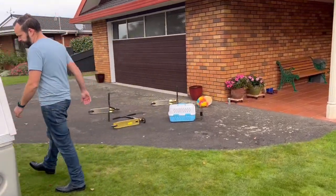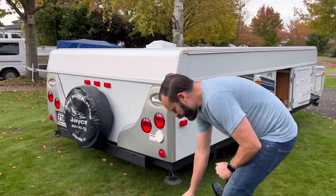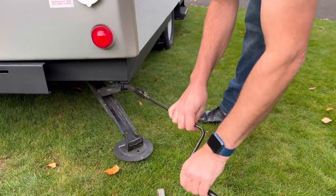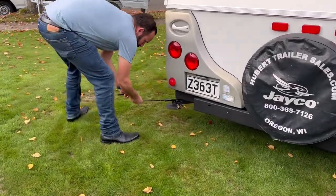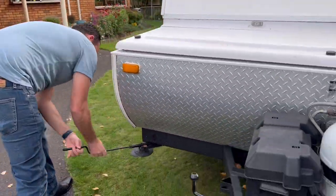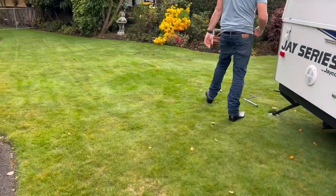Coming around to the side door, open the side door and you've got your stabiliser handle and then your actual cranking handle. We'll pop the stabilisers down now. With the black handle, just go the other way — down we go. These aren't to carry the weight of the caravan; like all stabilisers, they're just to stabilise. So don't wind them down so much that you're trying to lift the caravan. Once stabilised, pop the handle back.